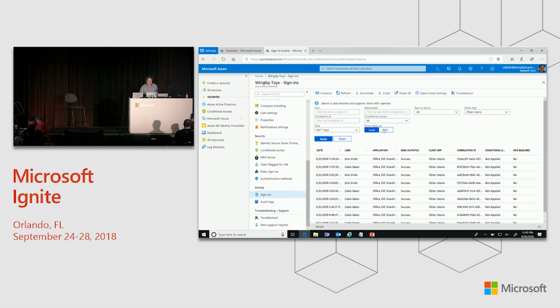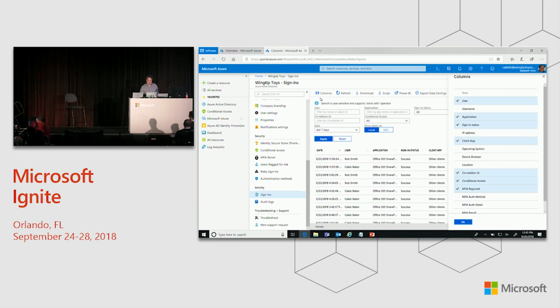One tip in here, a super common question, because people want to do this and then they don't see these filter fields up on top. You want to be aware of this columns selector here. When you select the different columns that are going to show up on the table, that's what makes them appear in the filter. So if you want to look at something like correlation ID or client apps or if a conditional access policy was applied, come open this up first, and then you'll be able to have that option.